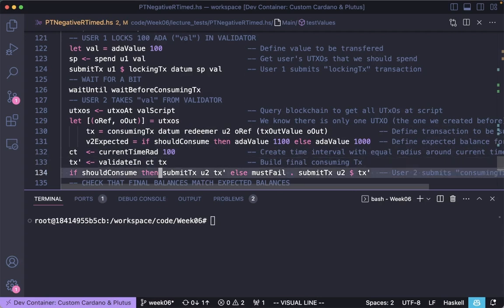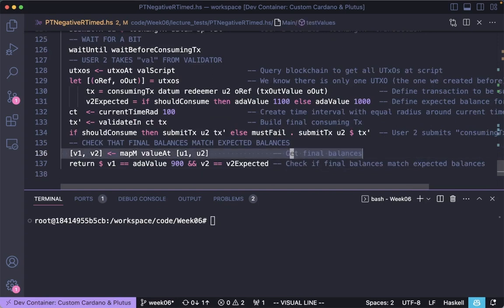And finally, if the user should be able to consume it, then user 2 submits the transaction, else user 2 also submits the transaction, but in this case, we state that the transaction must fail, because we're anticipating that this specific combination of datum and redeemer should deny the consumption of the UTXO.